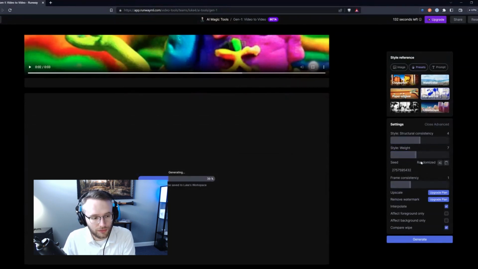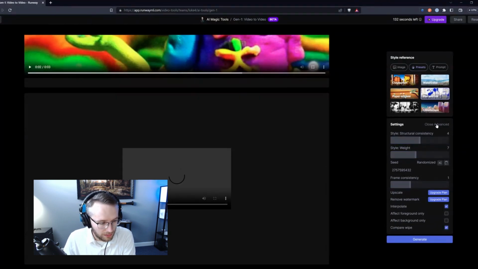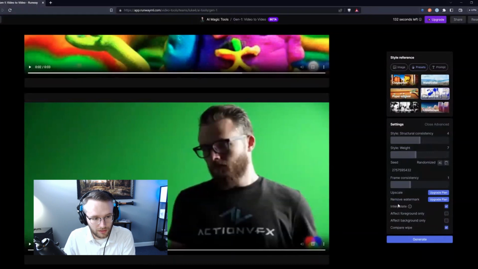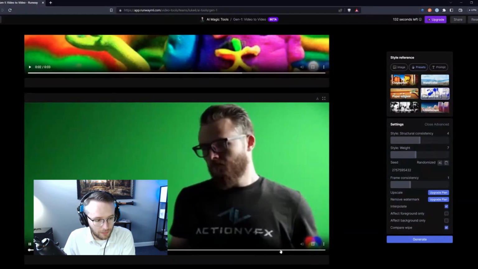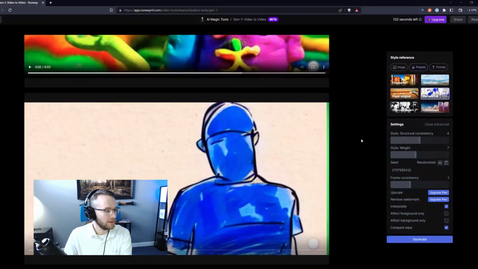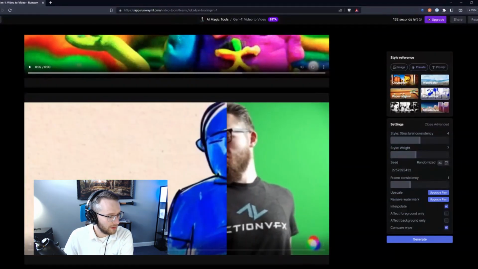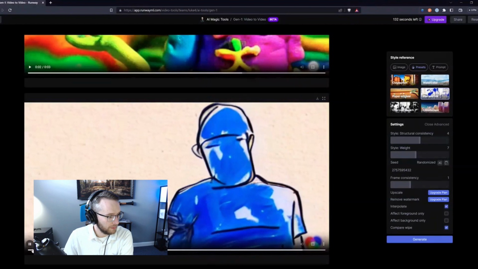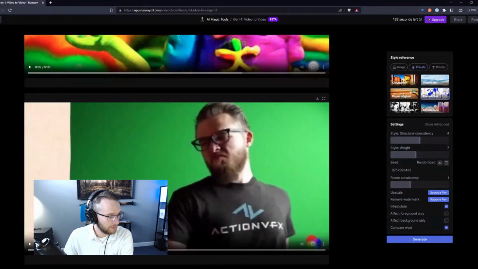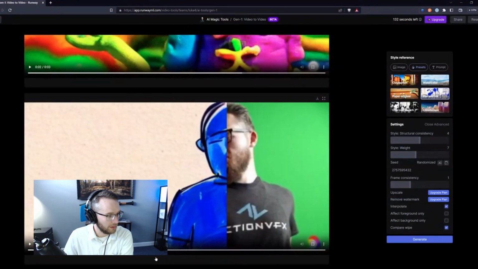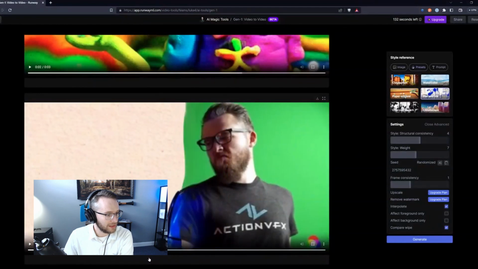All these I've run so far are with the default settings for the most part. They're still technically advanced because I'm adding in some of these other checkboxes. Here's the compare wipe. It's pretty cool. It's a cool little animation.